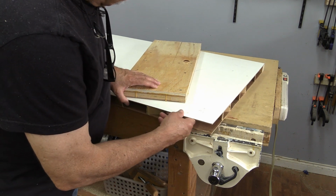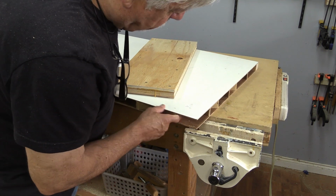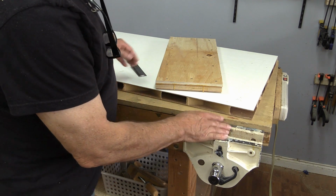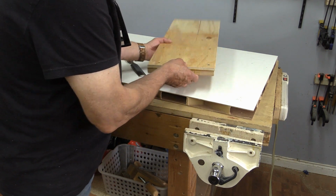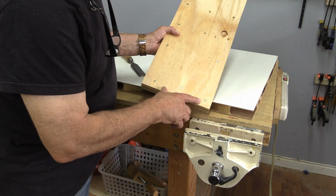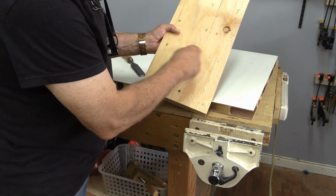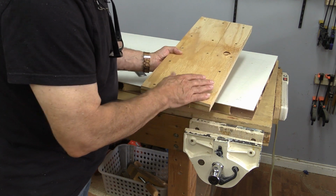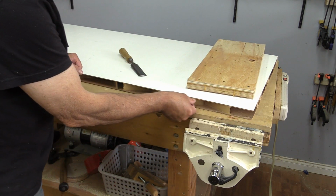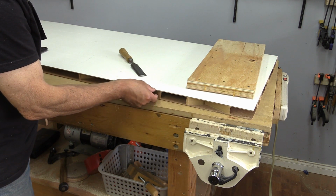Well, while the lips on the edge of that base continue to harden up, I'm going to move on to the torsion box top here. And what I have to do, and I'm doing it right in front of my vise so you see, what I have here is a piece of plywood, and I've had to glue this together, and I couldn't use pins in this because I'm going to have to run this through my planer to get it the perfect thickness. So I've used screws to hold it together because eventually this is all going to slide in here. And I have a piece of wood that I haven't quite planed yet, but it's nice and straight and flat, and it will go in here.